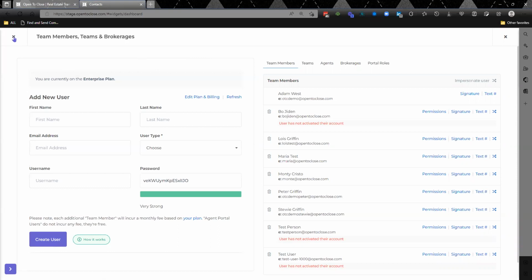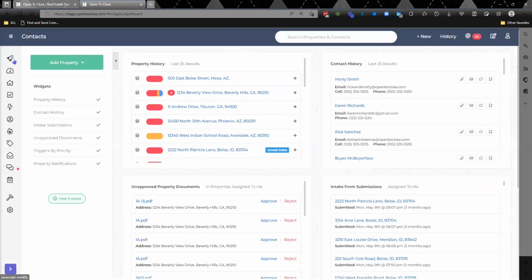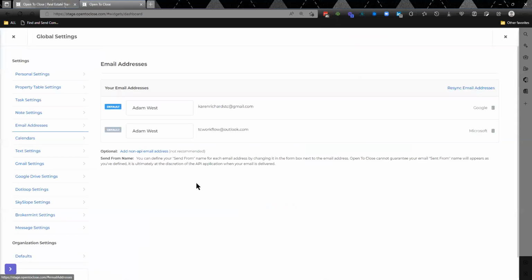The other place that we want to go to is we want to set up our emails. So if we haven't gone in and added in our emails or set up our Google integrations or our Microsoft integrations, we also want to make sure that we have our email set up. That way we can email from the transaction. Yeah, so I'm going to go here first just to show them where they can come in and find. So here are all the emails that have been set up already.